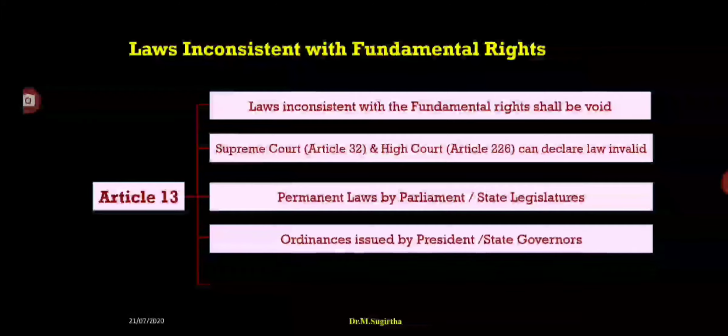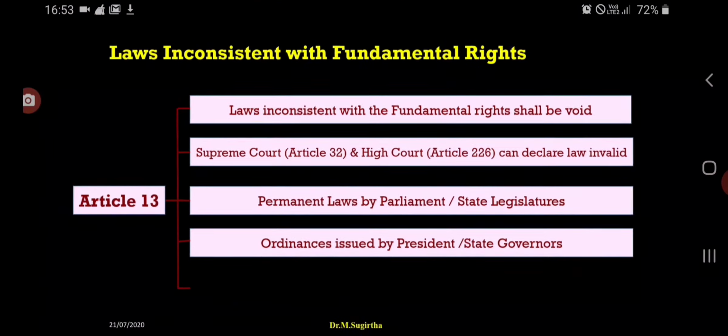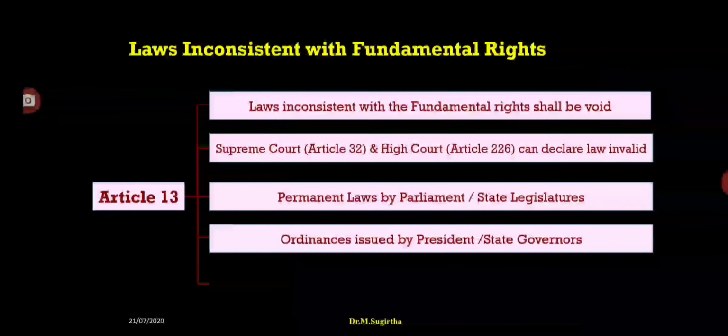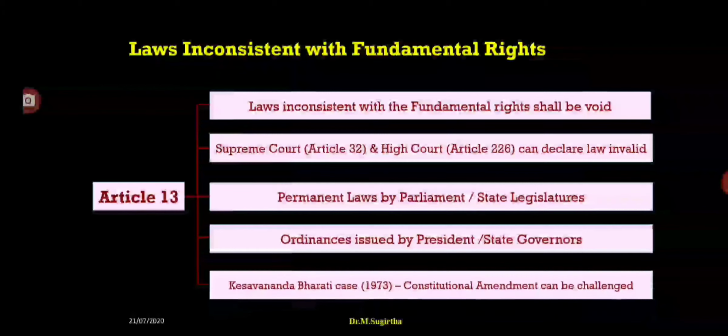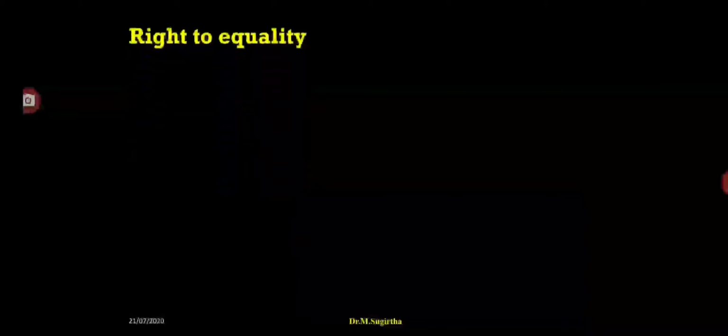Further, Article 13 declares that a constitutional amendment is not a law and hence cannot be challenged. However, the Supreme Court held in the Kesavananda Bharati case in the year 1973 that a constitutional amendment can be challenged on the ground that it violates a fundamental right that forms a part of the basic structure of the Constitution and hence can be declared as void. So, Article 13 provides teeth to the fundamental rights and makes them justiciable, that is, enforceable in the courts.